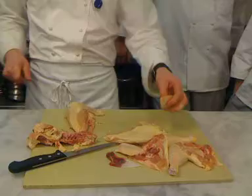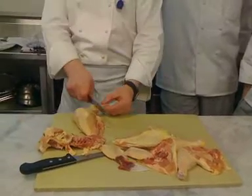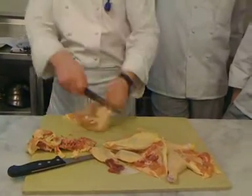So right into the muscles, the joint. Cut around the tip of the bones.